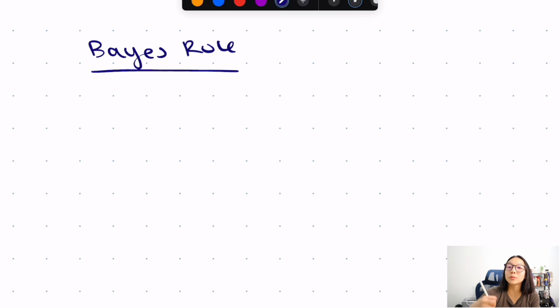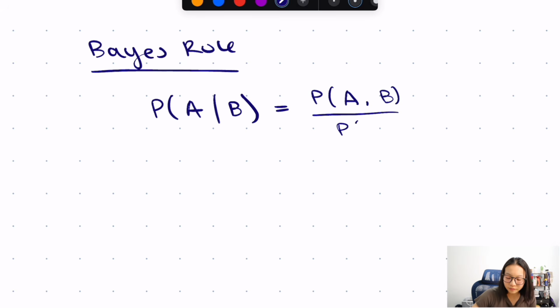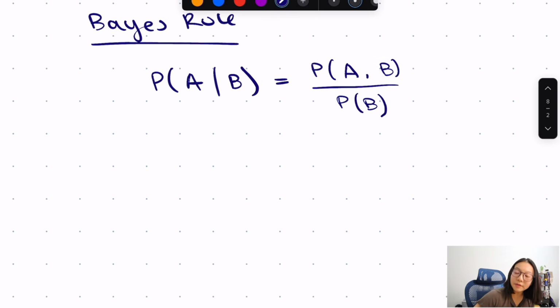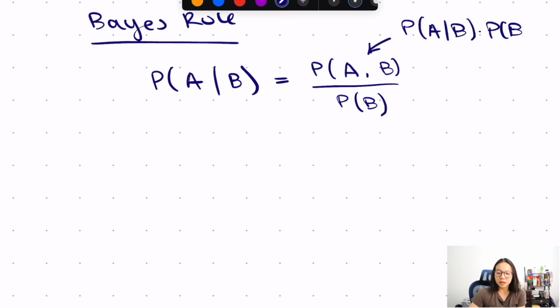So Bayes' rule is another way to solve for a conditional probability. It's another way to solve for probability of A given some probability B. And we know that this is the probability of A and B over the probability of B, right? We've already talked about that. And we also have a probability for A and B, right? And this can be the probability of A given B times the probability of B, which is not really that helpful for us, because if we use that, then we cancel these two B's and we're just left with probability of A given B equals probability of A given B. Okay, not very helpful. So let's get rid of that.